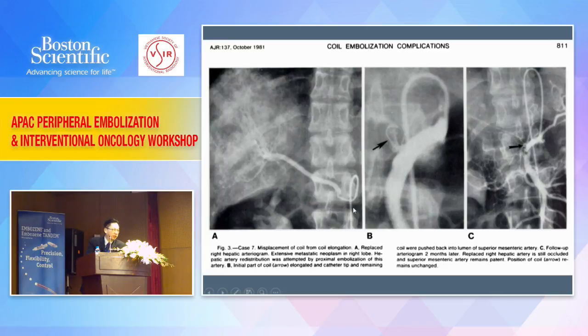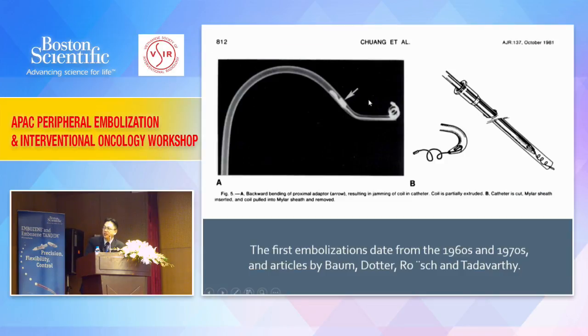They wanted to do intra-arterial chemo infusion, and mind you, this is 1981, so they dropped a coil at the origin, and the coil went forward into the superior mesenteric artery. No room for you to do anything unless you slant it out. These are the rudimentary coils where they fold back the coil, and there's no detachable mechanism, just push it out.